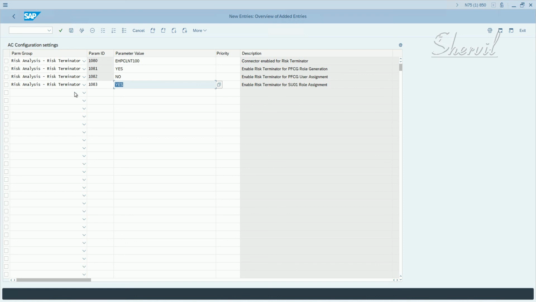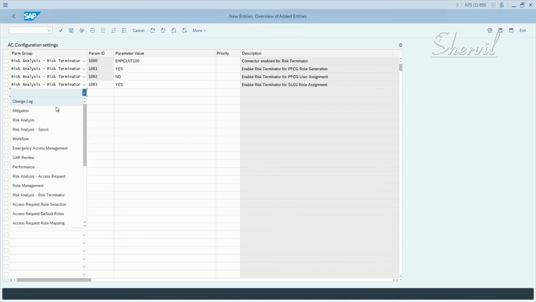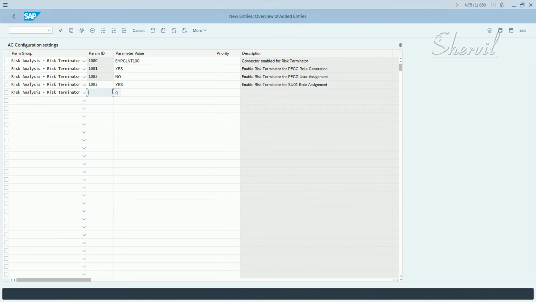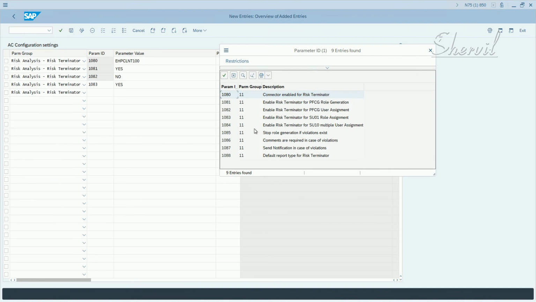Okay, now let's go to 1084. Take risk terminator, and what is this? 1084 enables Risk Terminator for SU10 multiple user assignments. If you're doing a mass user assignment and there is any conflict in the roles that are being assigned, then the system has to warn you.